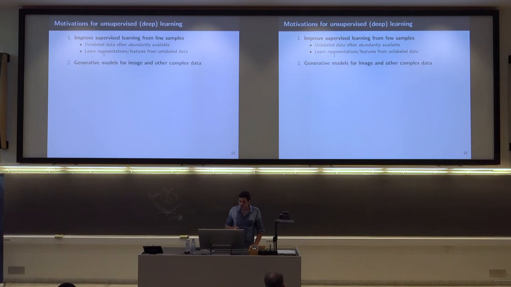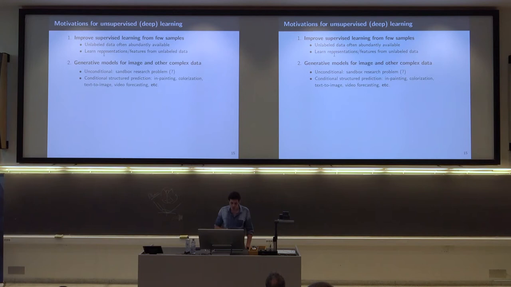So, one type of unsupervised learning is generative models, trying to learn the distribution of the data that you're given. That's the task, try to model the distribution of the data. First, it's interesting because it makes for a good sandbox research problem. As we said, the data is abundant and free. And it's also a pretty complex problem. Modeling the density, the true density that is behind the generation of natural images, that's something that's highly nonlinear, that has a lot of diversity, so it's a complex problem. So complex problem, lots of data to solve it, that's a good sandbox research problem.